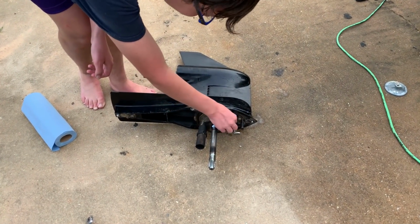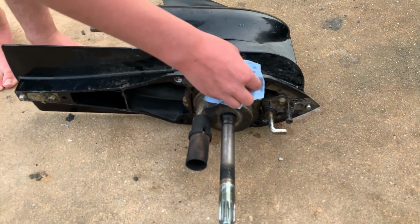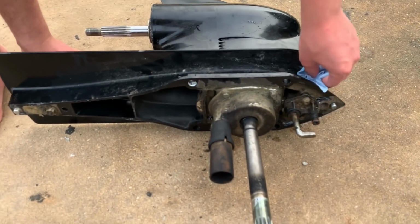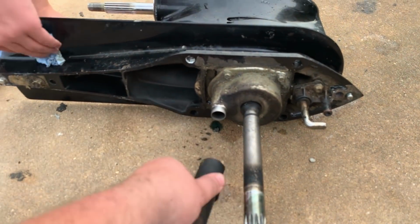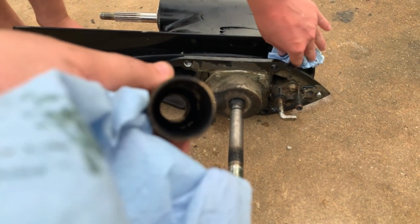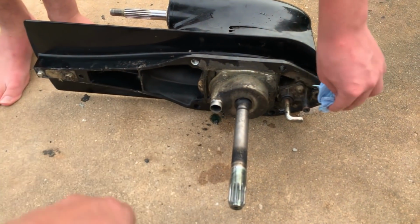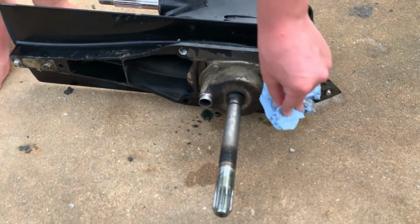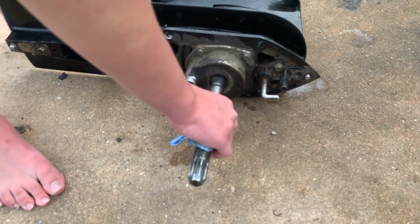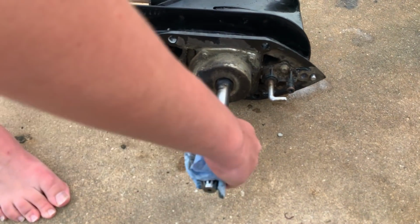Alright, we pulled off the lower unit, and I'm going to proceed to clean up and remove the pump housing. This guide tube can be pulled off. This part helps align the pickup tube to the pump housing when you're putting it back. Go ahead, Andre, clean up real well, and then I believe those are 1/4 inch bolts. So there are 4 of them on the pump.